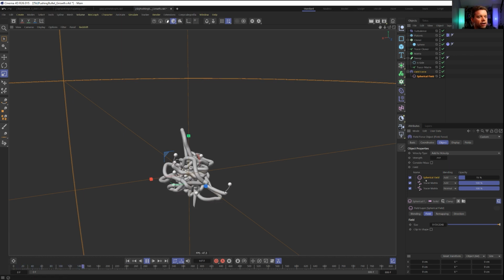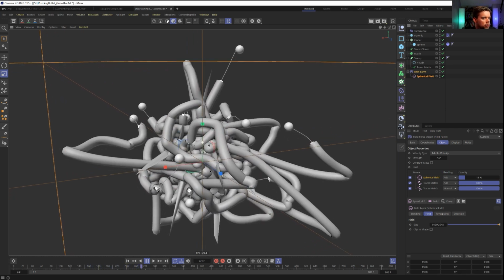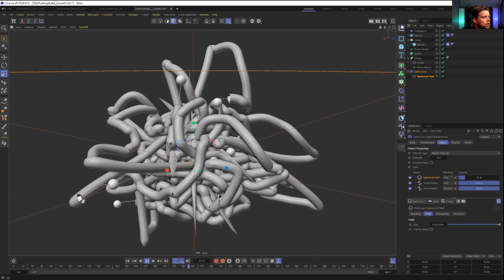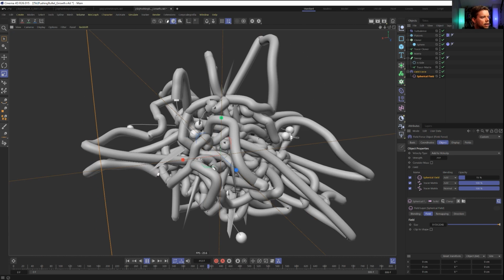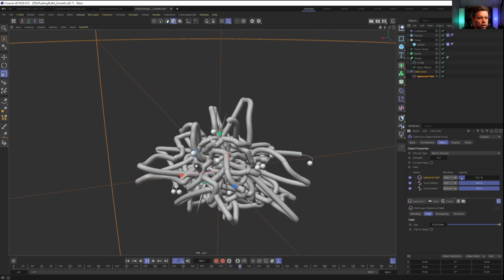Actually, what's interesting is there's very little power on the spherical field, but you can definitely see that everything's being very much pulled towards the center. But you see how they suddenly, occasionally, get flung away really quickly? I'm assuming that's when they suddenly intersect one of the really close pipes that they shouldn't be. This is actually a good thing.